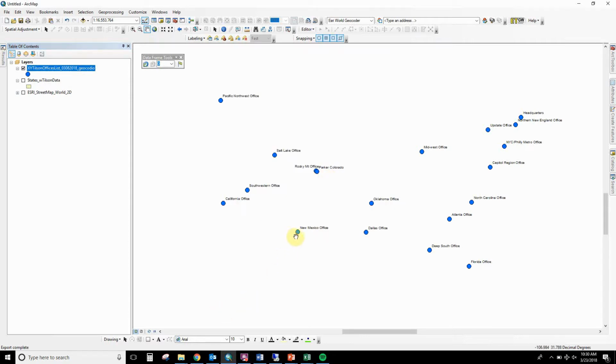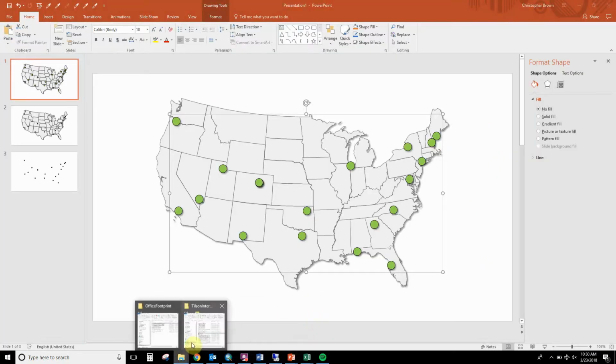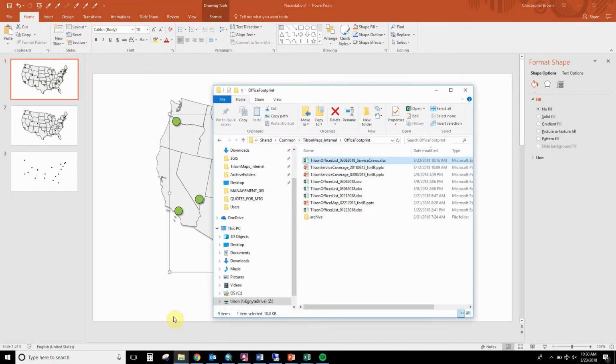You want to make sure you export at the same extent, because then when I pull it into the PowerPoint, it'll fall in the exact same spot. But it's not necessary, because you can also just line it up once you're in the map.